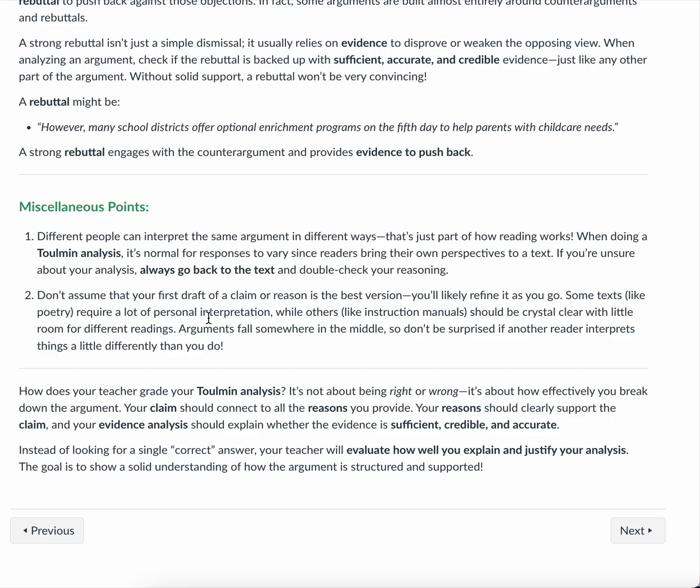As you read and write, keep asking yourself, does the claim make sense? Is there strong evidence, grounds, to support it? Does the warrant clearly connect the evidence to the claim? And are there any counterarguments, and how are they handled? This will cover all of the pieces of the argument that you will either write or analyze.